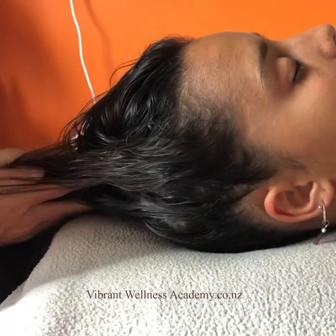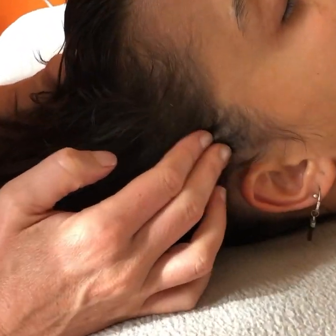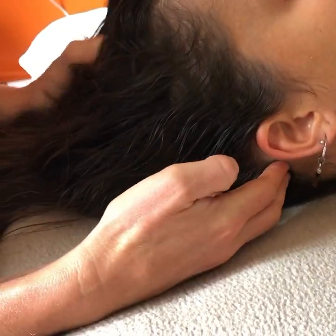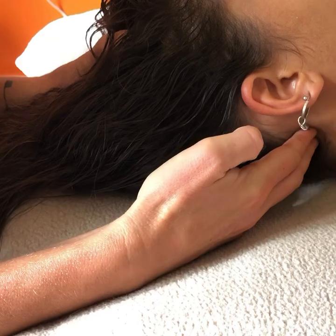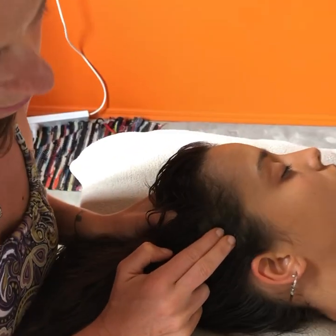Good. Okay, and then the last one is the two fingers. So we're going to go one, two, three, one, two, three, one, two, three. And just know that those two fingers are lining up together. One, two, three, one, two, three, one, two, three.